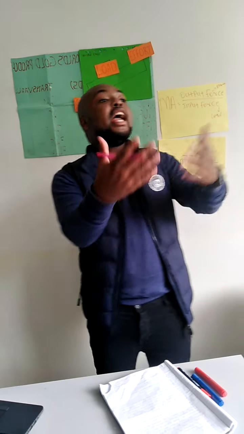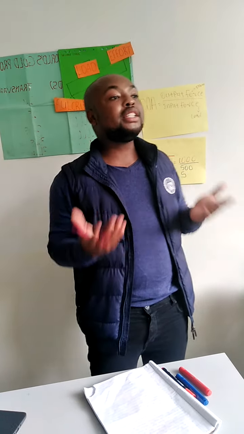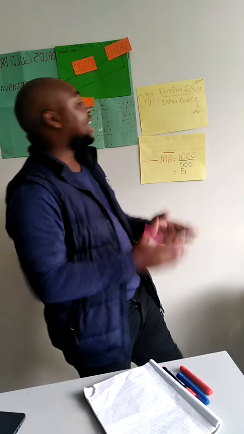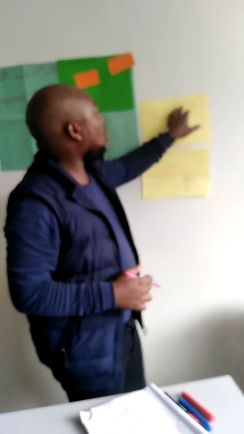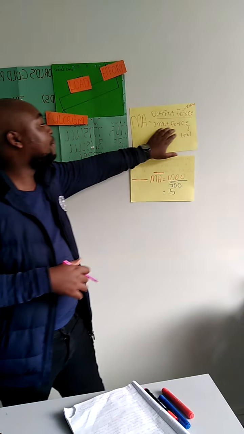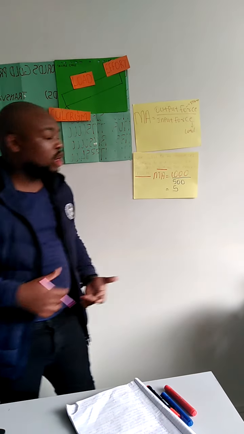I don't want you to see an animal when I say give me the MA. You must know in mind when I say the MA, I'm saying the mechanical advantage. This is the abbreviation of the mechanical advantage. And it's calculated by the output of the force, the effort, divided by the input of the load.